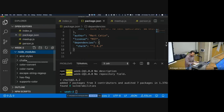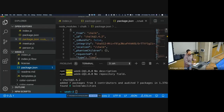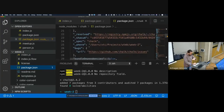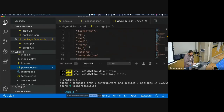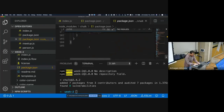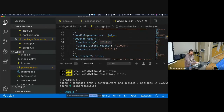Let's see what chalk is. I click on chalk, and again, no coincidence, there is another package.json in chalk, because it is a package itself, right? You're going to see a lot of things that we didn't include in our project. You could research it, but one important thing is that it has something called dependencies, and it turns out that it depends on 3 other libraries. So 1 + 3, 4. Probably one of these libraries also depends on 2 other libraries. So this is a chain. This is a tree of dependencies.